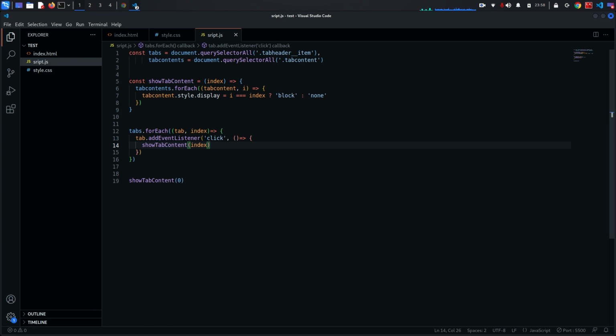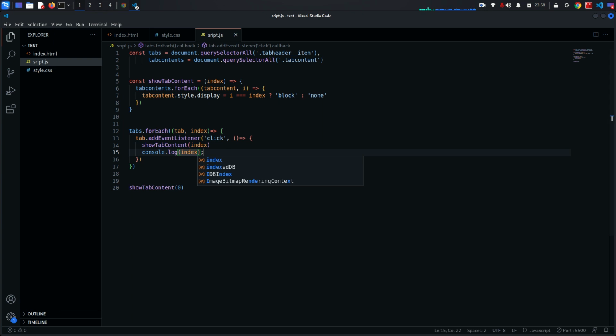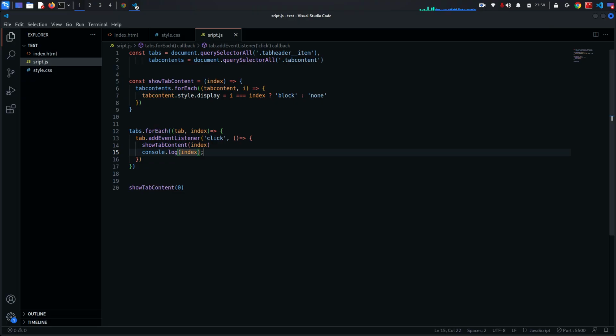No matter what you click, its index, for example the clicked one, the clicked tab image will appear. Let's console log the index. Here it is. Here is the index. When you click, as you see, 1, 2, 0, this is the index of the tab. So whenever we click, we call the index of each function, as you see guys.